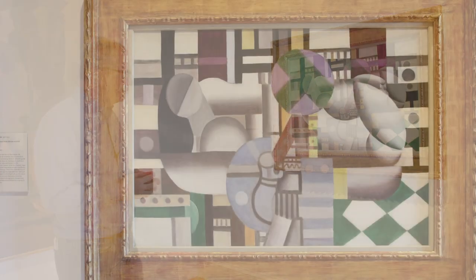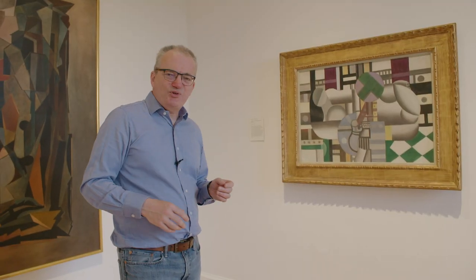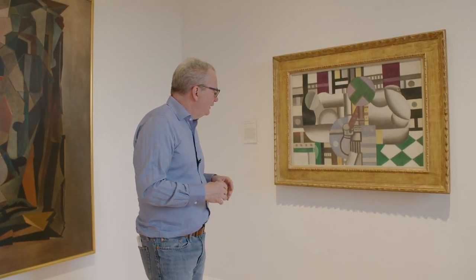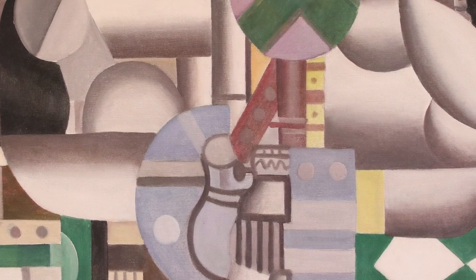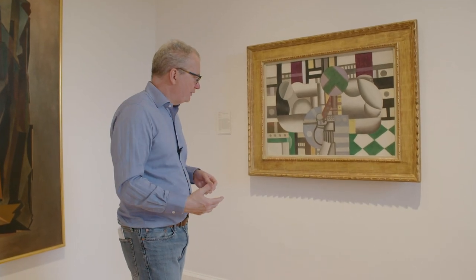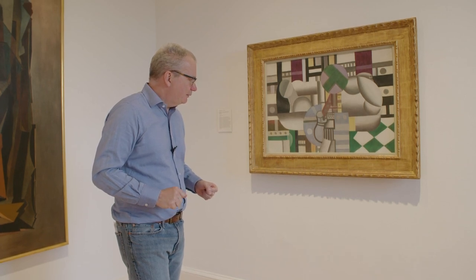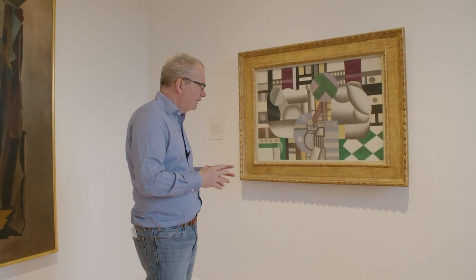Sometimes this is called Orphism. And over here there's an extraordinary painting by Fernand Léger, who was very friendly with Picasso and Braque — one of the great second-wave Cubists. His spin on Cubism is associated with the machine; he was often called a 'tubist,' which is a rather nice ism. He was in love with the machine and thought it was going to liberate everyone from household drudgery — that wars would finish and the machine would solve everyone's problems. A really utopian vision. Mistaken he may have been about the glory of the machine, but it's certainly a glorious painting.